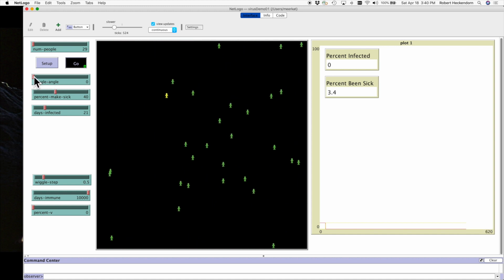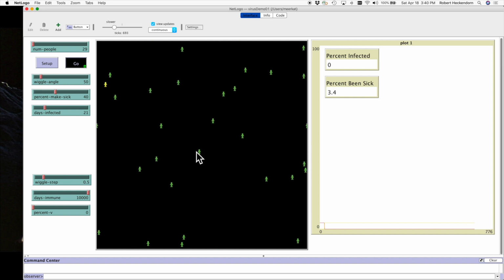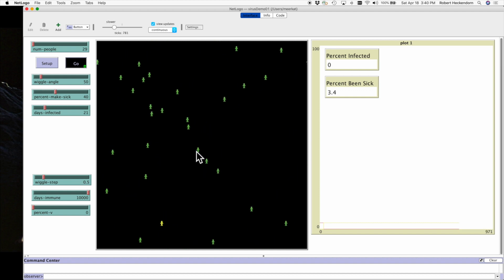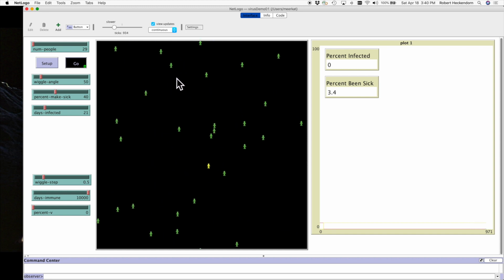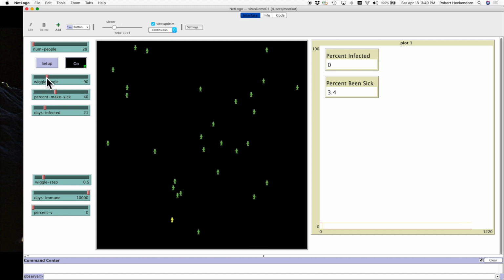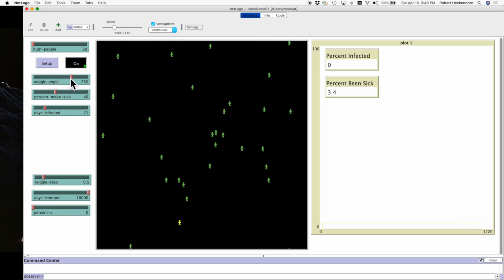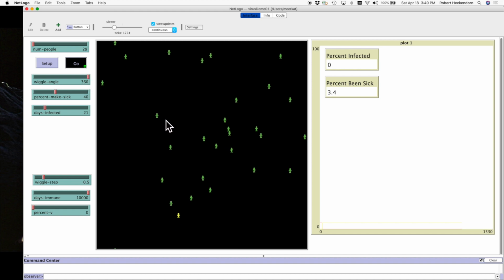If I take this wiggle angle and I slowly move it so they start wiggling from side to side, now they're moving a little bit to the left and to the right between each step, and they kind of begin to wander, but they have a kind of a general direction. As I keep moving this farther and farther, they wiggle more and more until eventually they're almost dancing in place.